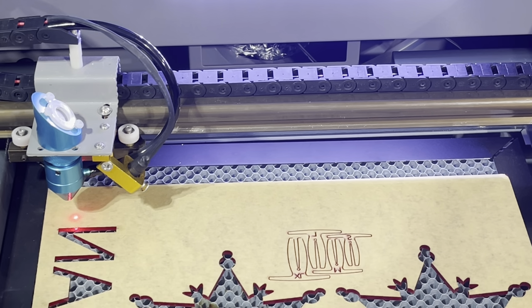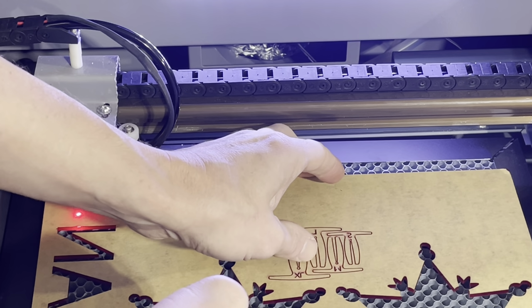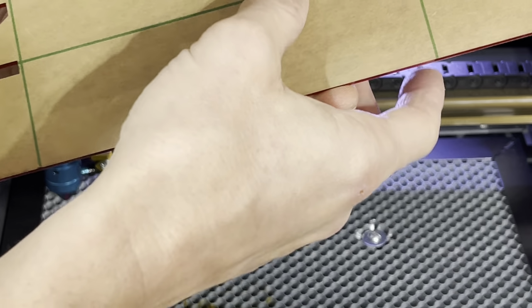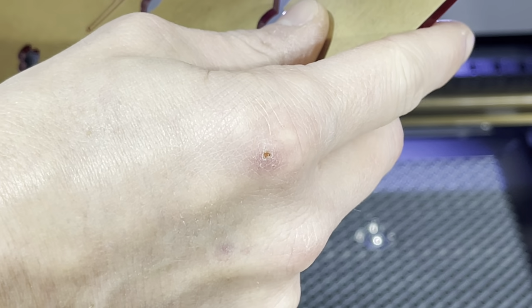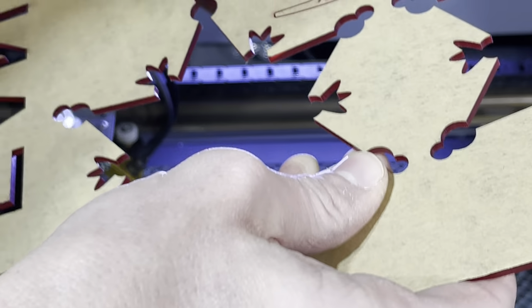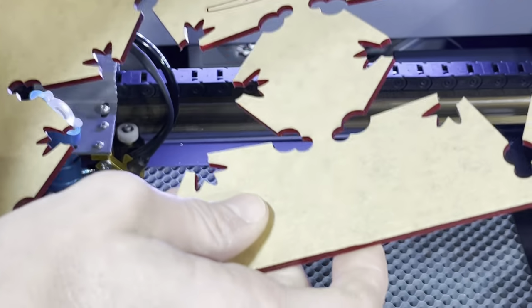Well, let's see if we cut through these. Oh, interesting. We did not cut through. That's surprising. I was expecting them to cut through. Okay. So, well, we get to try this again.